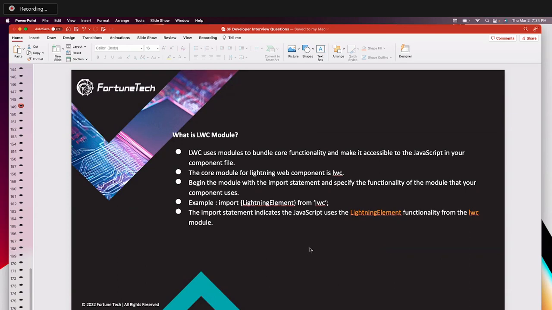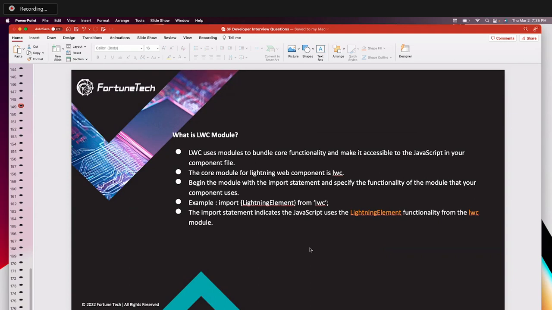LWC uses modules to bundle core functionality and make it accessible to the JavaScript in your component file. Basically, it is explaining what you are going to do, but while you are applying the code, it's going to make more sense. Right now, it is just theoretical knowledge.